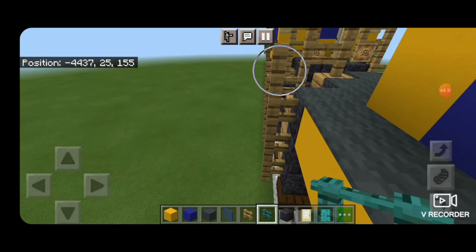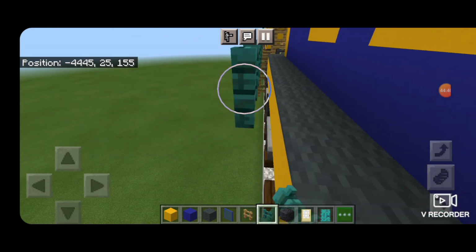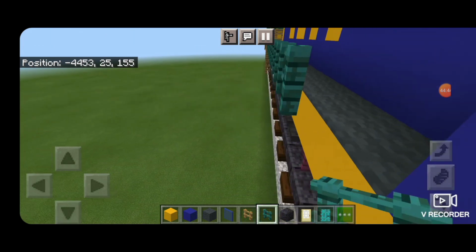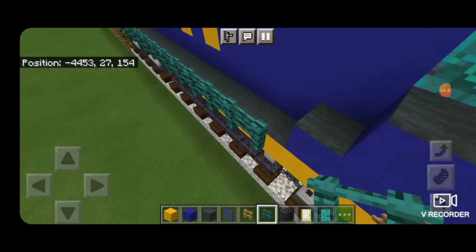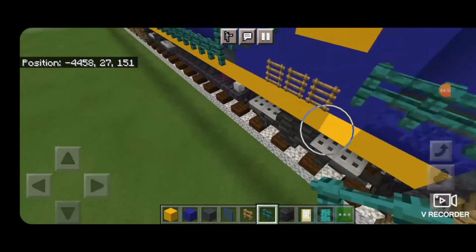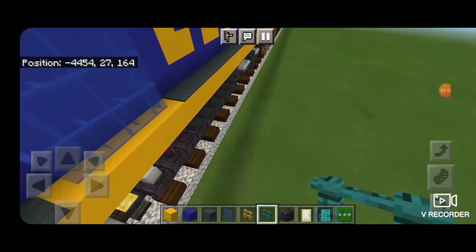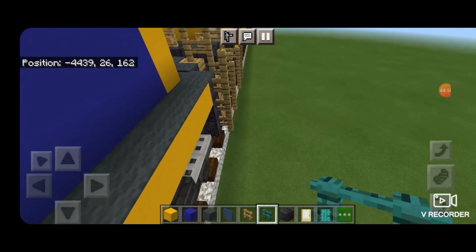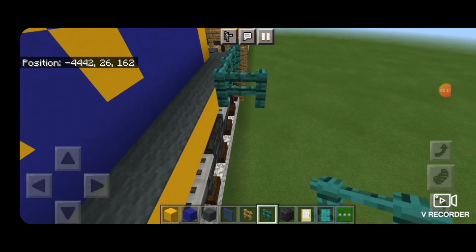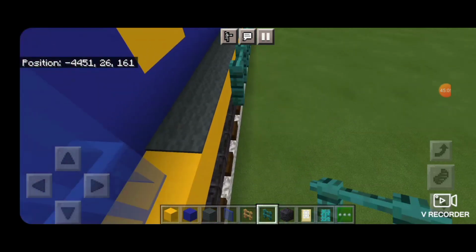Attach it right here. And bring it straight up this walkway down the side of the locomotive. When we get to these stairs, we're going to come up 1, over 1, up 1, and over 2. Then we'll swing down to the other side. We'll attach our warp fence up right here and bring it forward. Just come all the way straight forward with it.